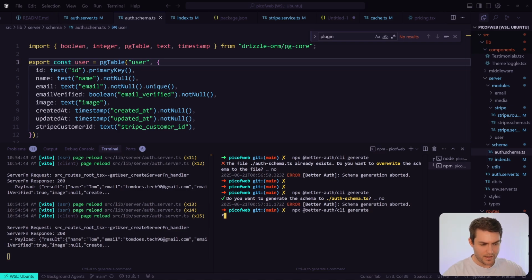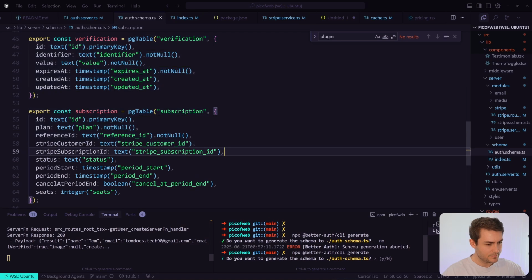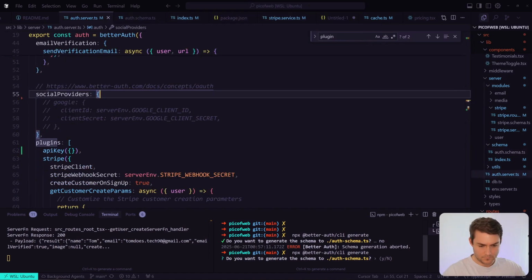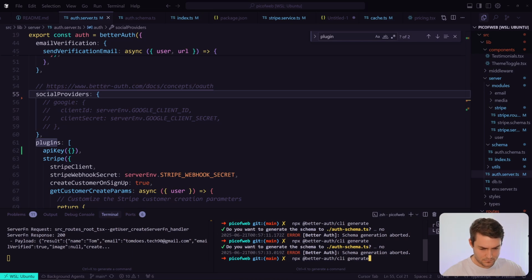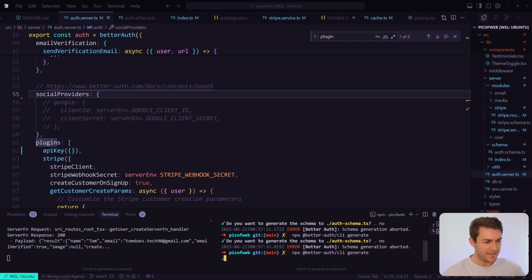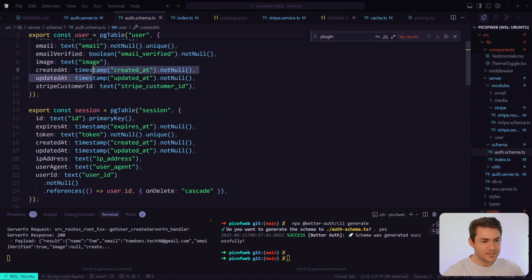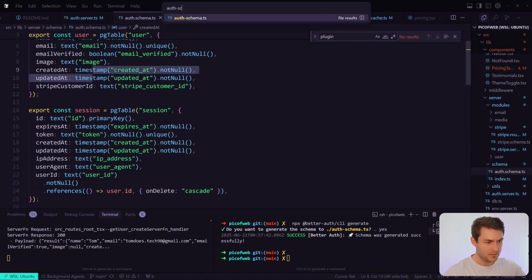So I'm not sure why it's doing that. Let's just say yes, and then we can copy it over. Annoying that it wants to generate theirs. It's such a weird path as well. There is probably some config for it that I just haven't come across.